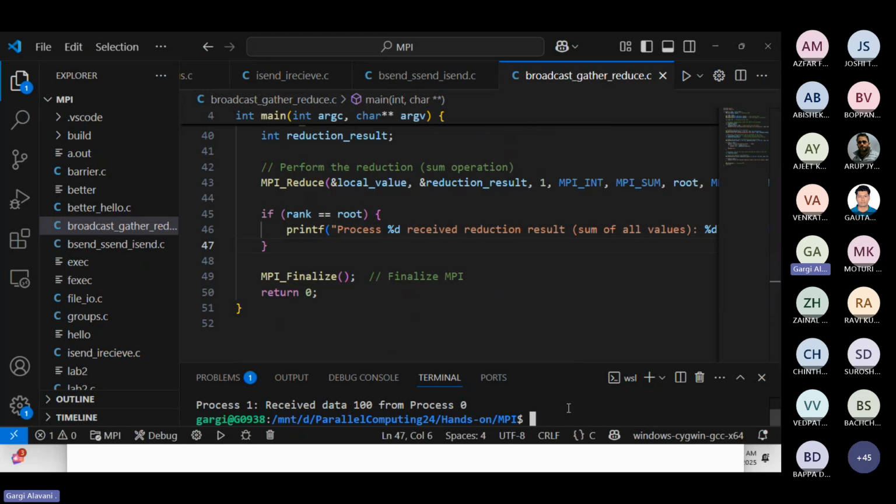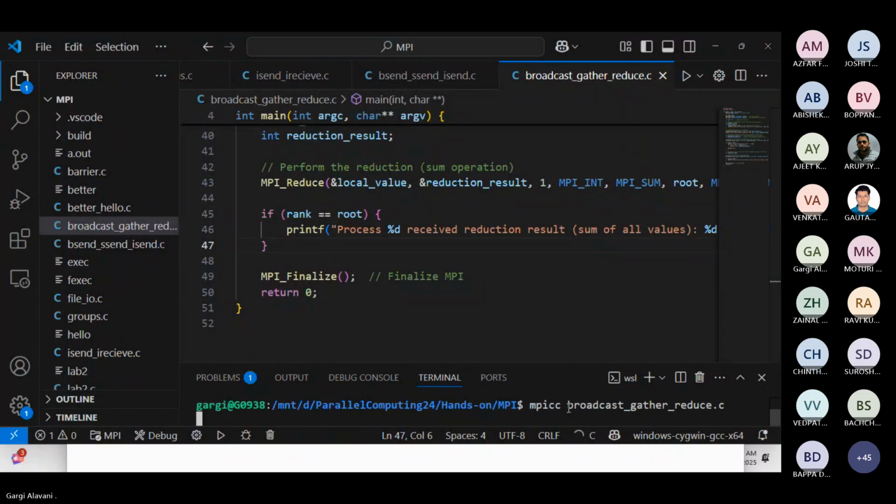So let us run this and then try other things. MPI CC. Let's use 4 processes.